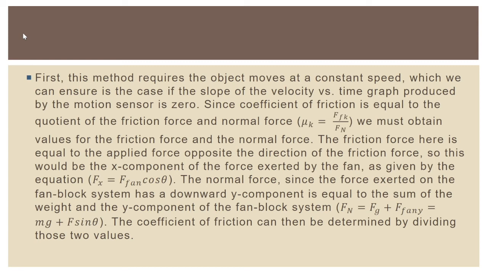The normal force, since the force exerted on the fan block system has a downward y component, is equal to the sum of the weight and the y component of the fan block system force. Fn equals Fg plus F fan y, which is equal to mg plus F sine theta. The coefficient of friction can then be determined by dividing those two values.